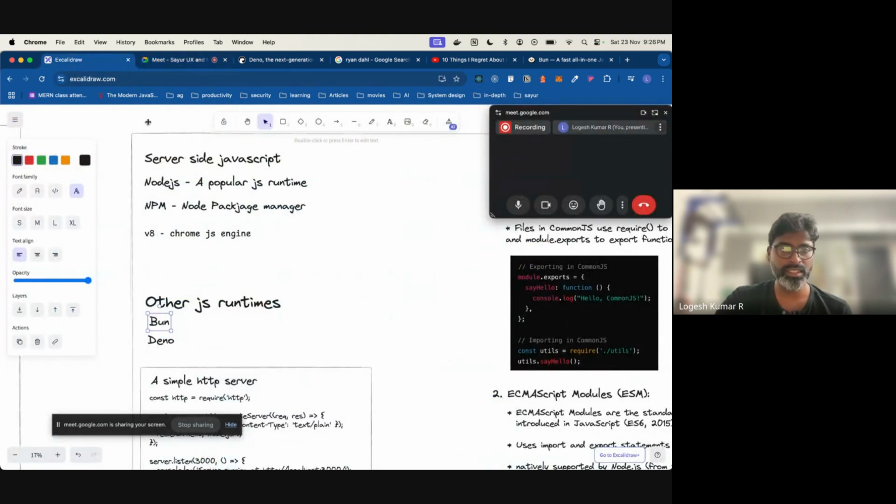So, this is all about the drama and things happening around the Node.js ecosystem. Since it is an open source community, anyone can fork a repo and create their own version of a JavaScript runtime or anything like that. So it happens a lot in the JavaScript community.